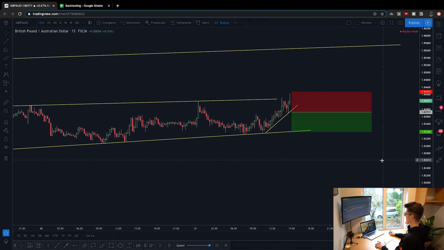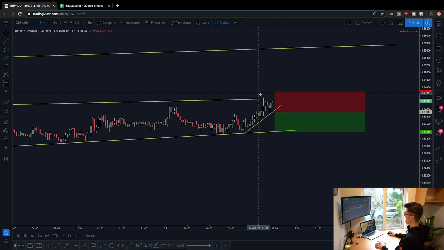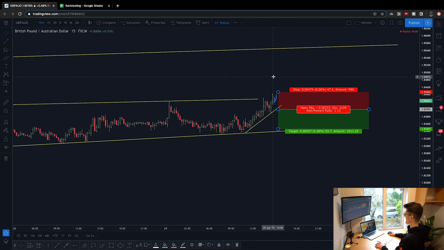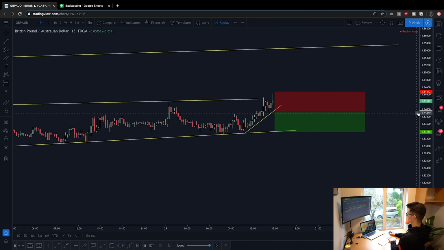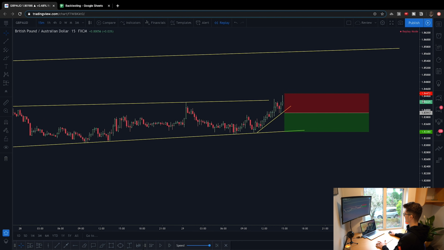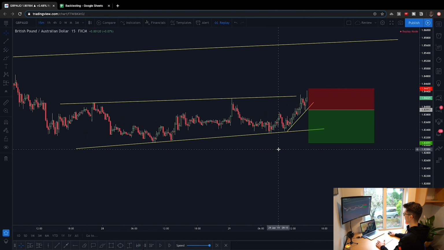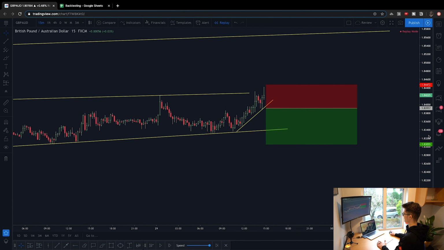What you'll find as well is that if I set the entry order here and price trickles up for a few more hours after that, then what I can do is just adjust this slightly, meaning that I can get in with a slightly tighter one. But yeah, it's not an exact science. Let's see how this plays out over the next few hours. So literally going to set an entry order here right now as if it was in live markets, or I'm going to imagine myself setting an entry order is a better word for it.